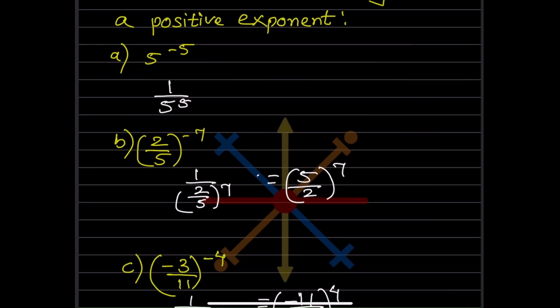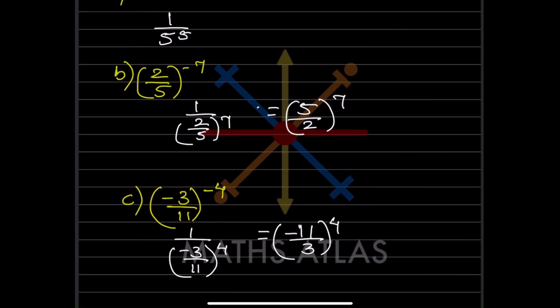Now this is 2 by 5 raised to minus 7. So now you have to make it positive here. So 1 by 2 by 5 raised to 7. Now you can see the denominator is in a fraction, so you will flip over, that is going to be 5 by 2 raised to 7. So now again this is not going to change, only you are going to flip over this number. So that number will go along with this, so this will be positive and not negative. So you have to be careful over here.